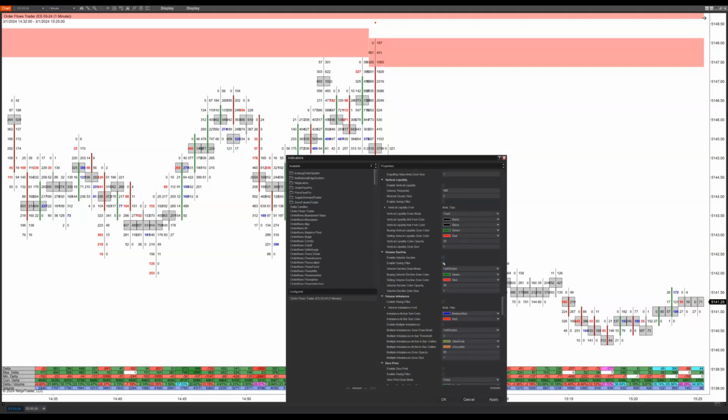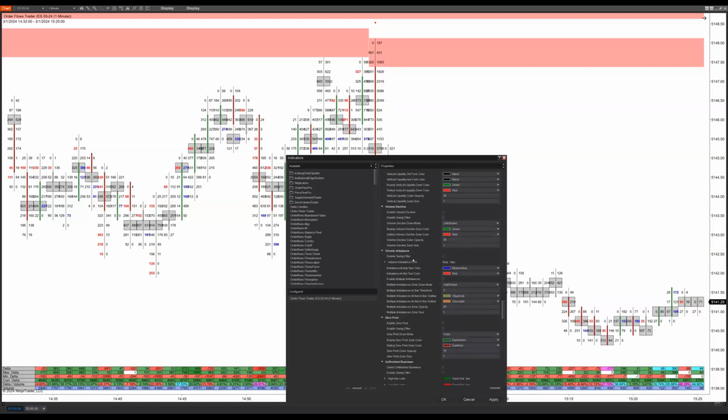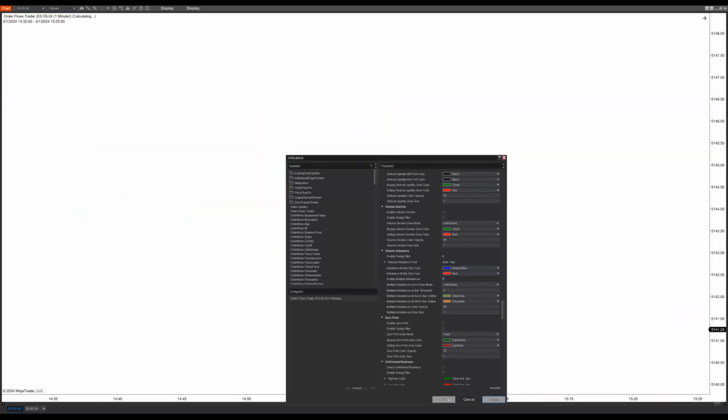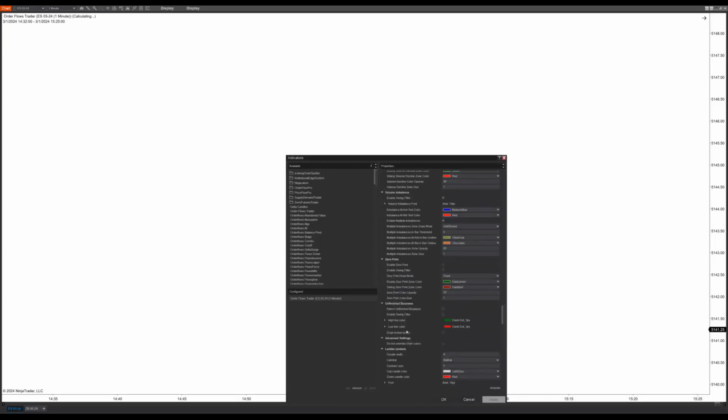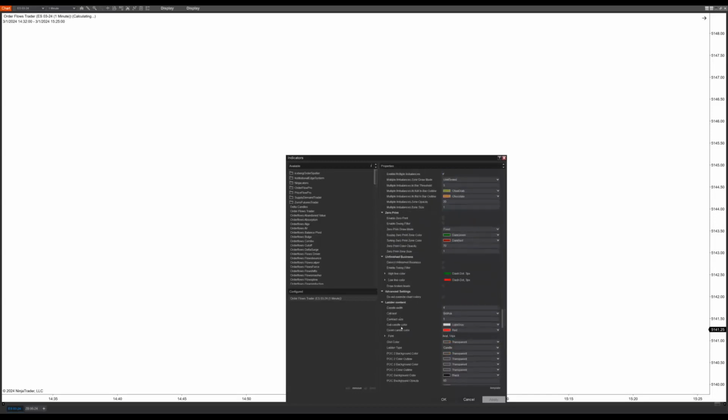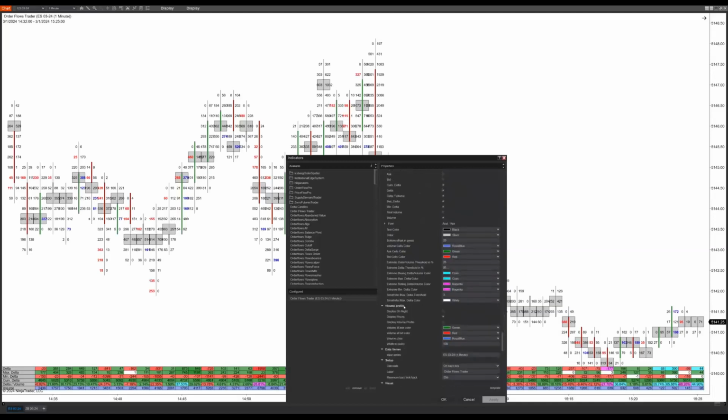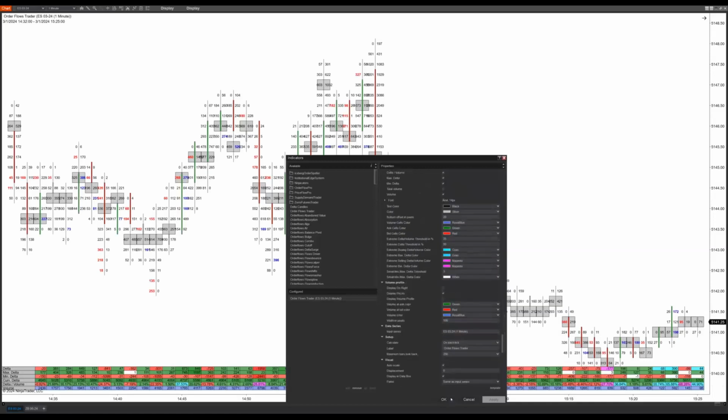Volume decline. Now the volume imbalance. We set it so that you could enable the swing filter. As before, we didn't have the swing filter on here for multiple imbalances. I like to see multiple imbalances at swings, swing highs or swing lows. And so you just enable the swing filter, enable multiple imbalances. Zero print, unfinished business, that's all the same. There's no change to the ladder contents. Summary contents is all the same. Volume profile is all the same.